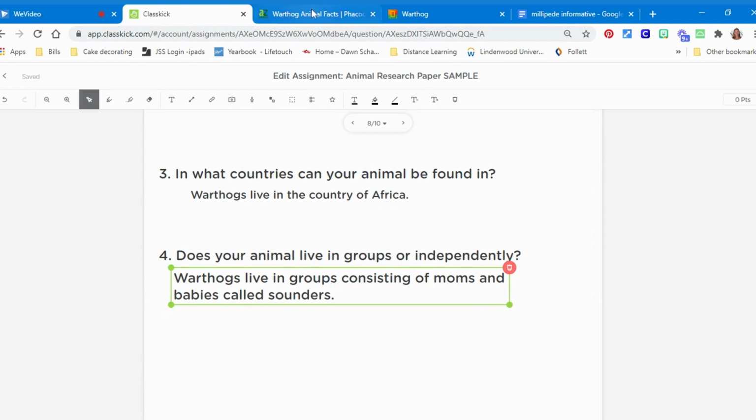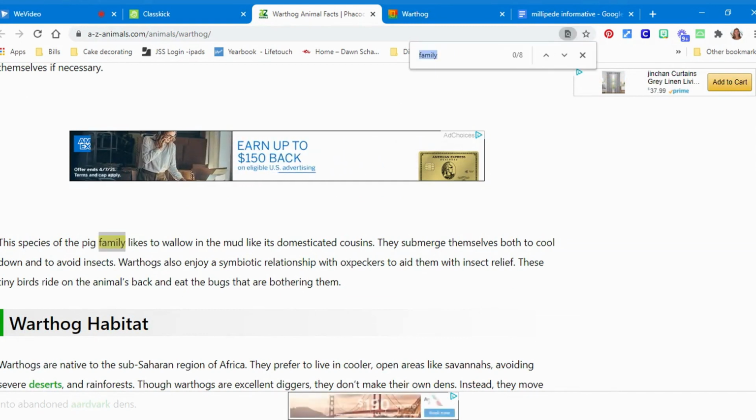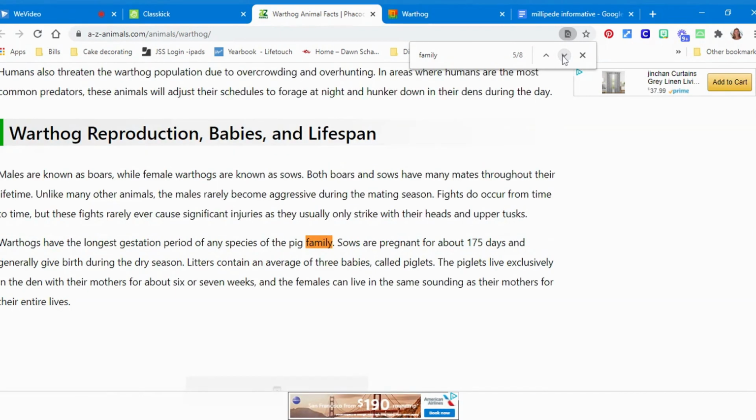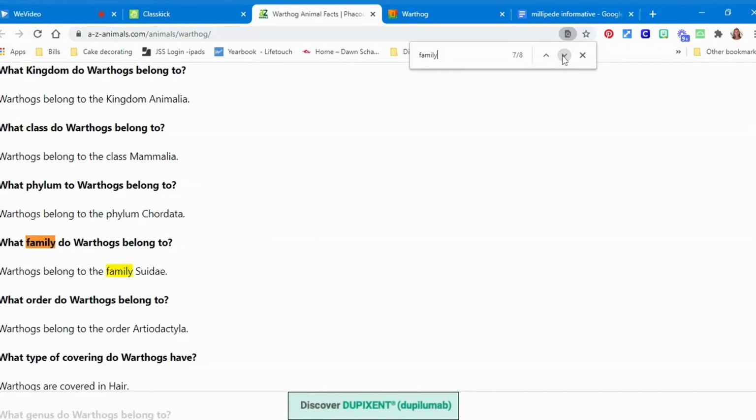I also want to go look on A to Z and see if it says anything about family. So I'm going to do Control F and family. The species of the pig family likes to wallow in the mud. That doesn't really tell about the families, though. Warthogs have the gestation period of any species of the pig family. Nope. A warthog is a large member of the pig family and close cousin to the wild boar. No. What family do warthogs belong to?